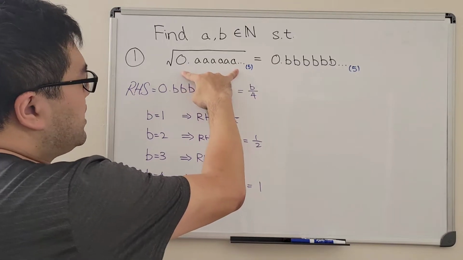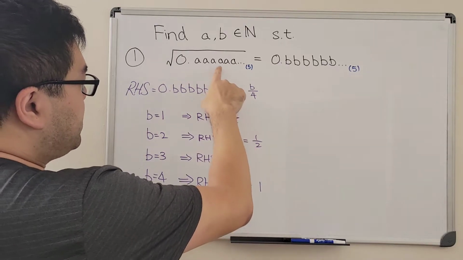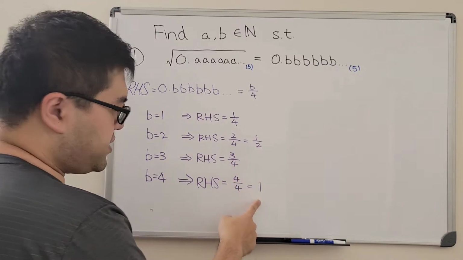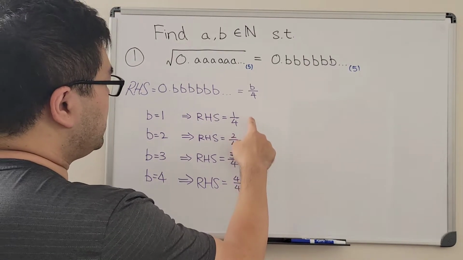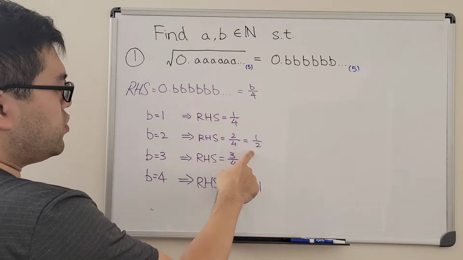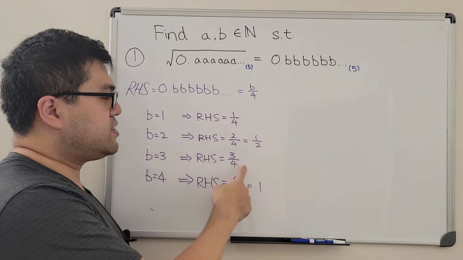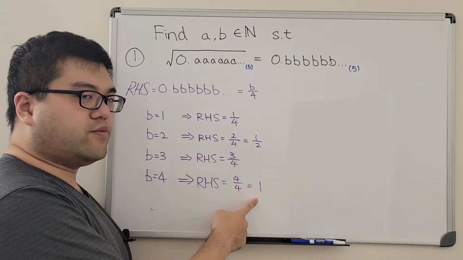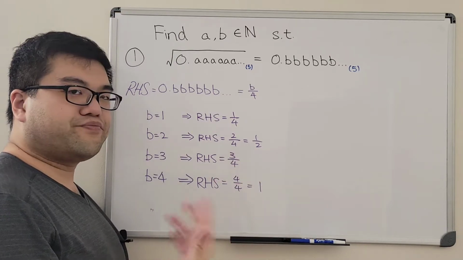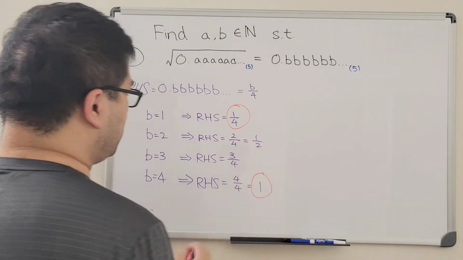If we do the same thing on the left-hand side, without the square root, we will also get something such as 1/4, 2/4, 3/4, or just a whole number 1. But if we look carefully, since we have a square root here, which of these options will actually work? In other words, which of these answers are square numbers, or can be reduced into a nice fraction? Well, we actually get these two only.